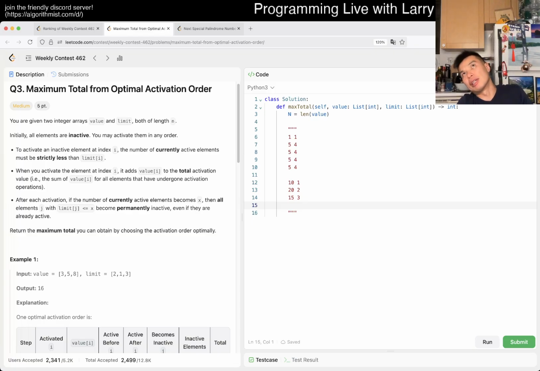Because then at the time you're at 2. Okay, so the reason is because when the limit is 2, you can only do.